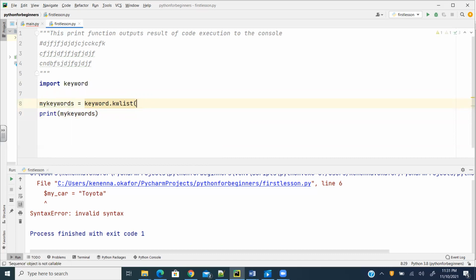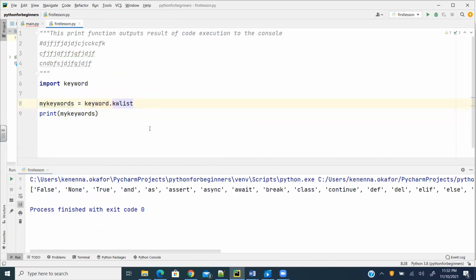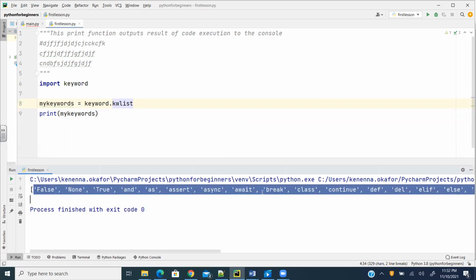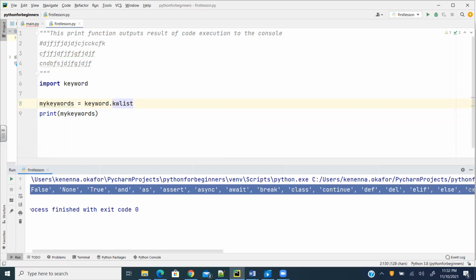So guys, I need to correct this. So this isn't a method, please, it's a property. And the value of that property will be all the keywords in the language. So I will run my program here and I get this. So these are words that we should not use as variable names, okay? In Python, these are the words.